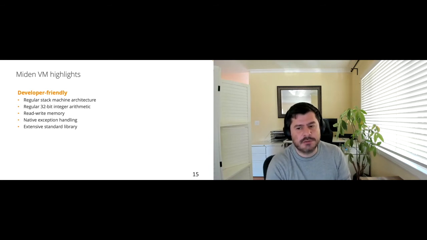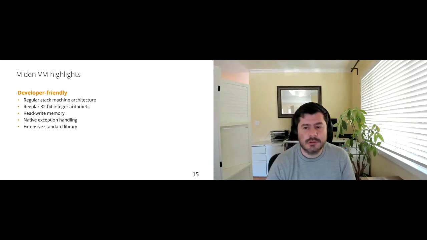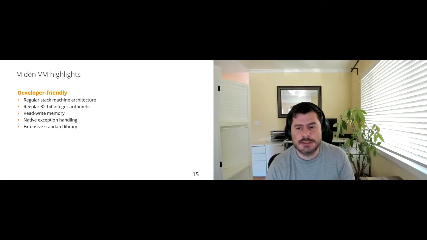And then we're building an extensive standard library with traditional hash functions like Blake3 and SHA-256 that will be in there, elliptic curve signature verifications and things like that. And I'll get into this in a few seconds, but to support Solidity, for example, we will also have 256-bit integers and all of that other stuff.